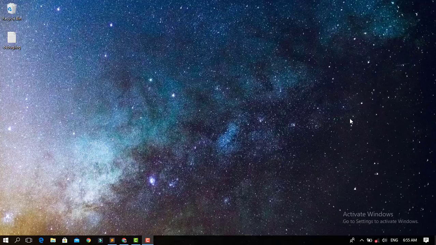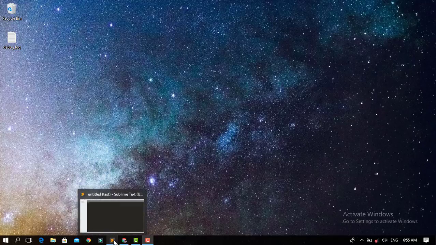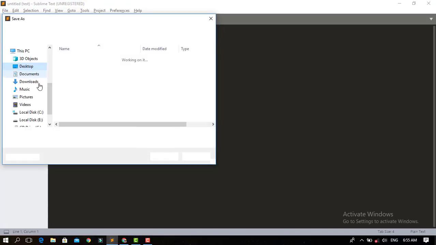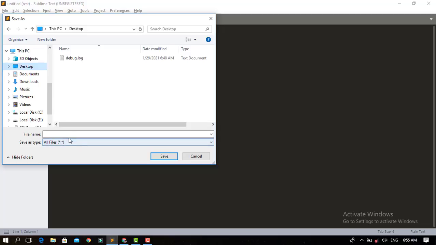And in this tutorial, you guys are going to learn how to align HTML form elements. So let's dive right into that. First of all, I have to open my text editor, and in this case I use Sublime Text. This is an empty file, so first we have to save it. Go to File, Save, and let's save it on the desktop and name it form.html. Save.